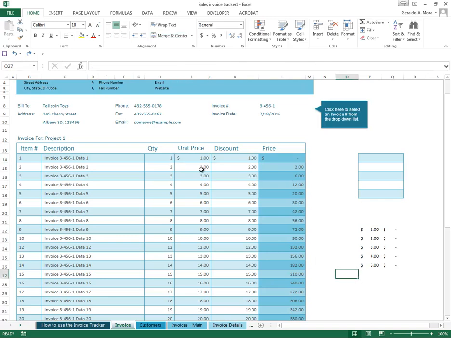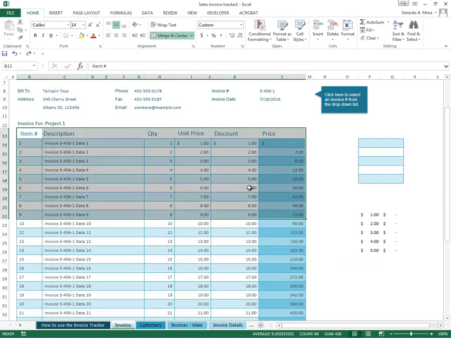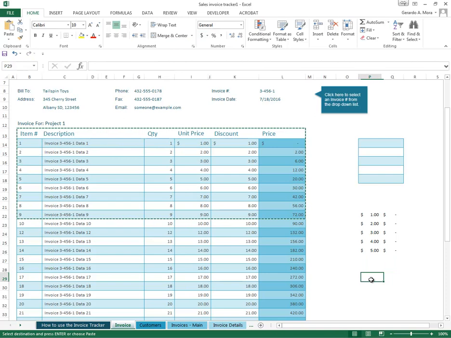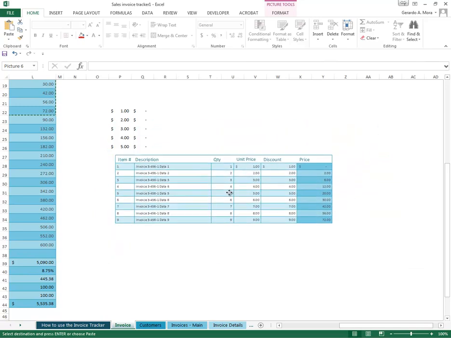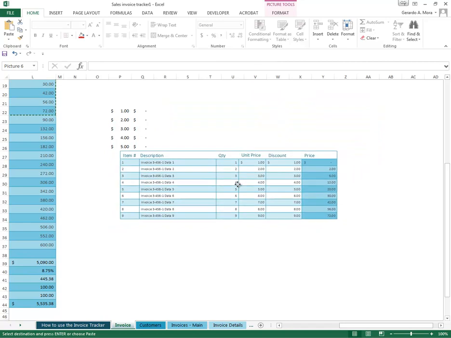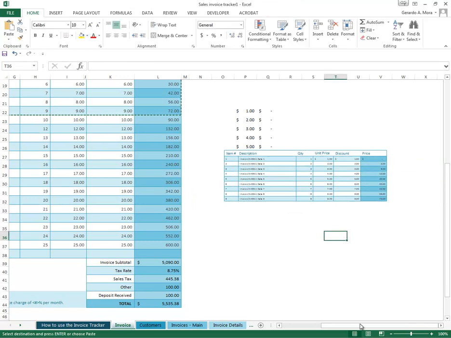And that's what paste link is. Now picture, let's say that you know what, I like this how it is and I want to put it in a presentation, but I don't want it to get messed up. I don't want the cells to move around, or maybe it doesn't fit, or maybe I want to resize it and I can't if I paste it as a table. But if you copy it and you paste it as a picture, see, it's the same, but you can move it around and you can resize it, which is very cool. If you just want to put it in a PowerPoint, that's the way to go. Paste the picture. You don't need to change values in a PowerPoint, right? And there. That's a cool paste.